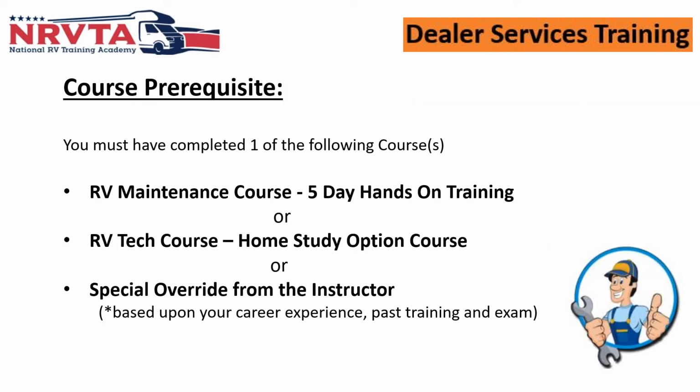There is a course prerequisite. We're going to require that the technician that comes through this, he or she, must have taken the RV maintenance course, which is the core, the foundation class. It's a 5-day hands-on course, and when they completed that course, they could have gone ahead and taken their RVDA, RVIA registered exam. So a lot of times that's what happens. The guys will come to us, take the first class, get their certification, become registered, and then they'll come back for these advanced classes.